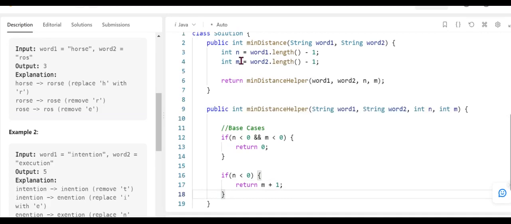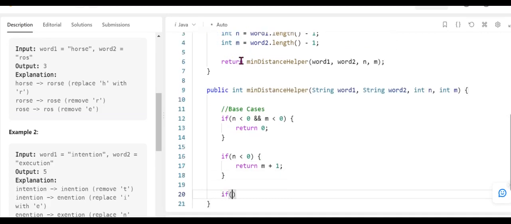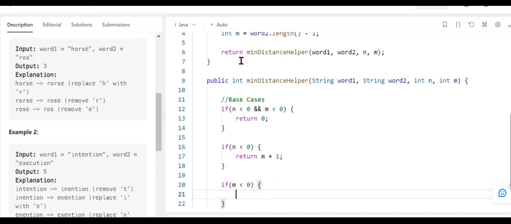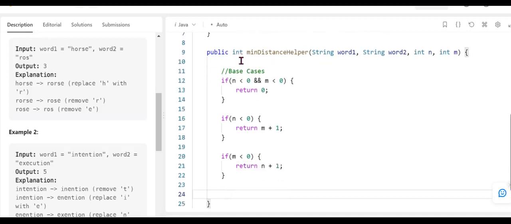The index starts from 0, that's why we are doing plus 1. If m is less than 0, in this case, word2 is done. We have a few characters in word1 which we need to delete, and the delete operation count will be the number of characters. So we are going to return n plus 1. Same thing, the index starts from 0.